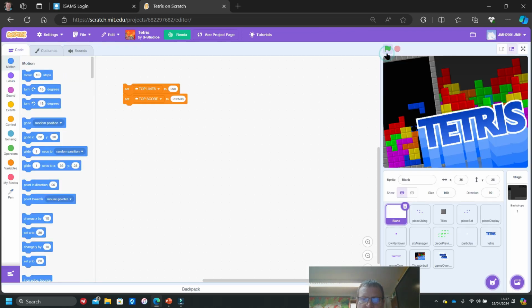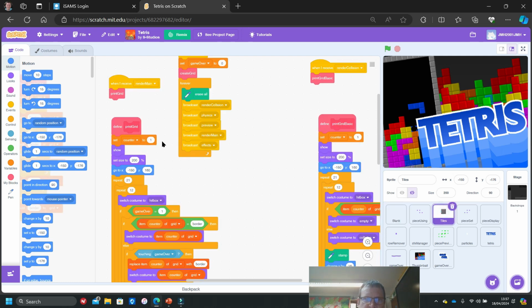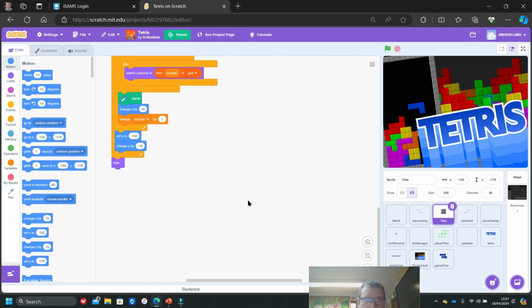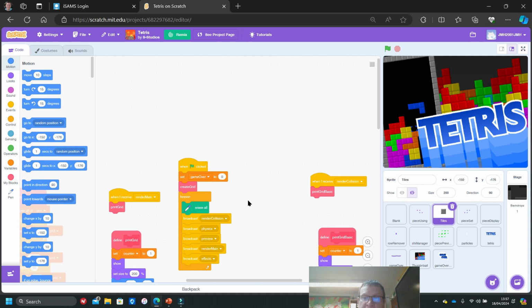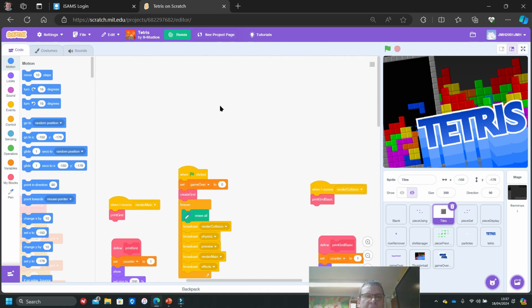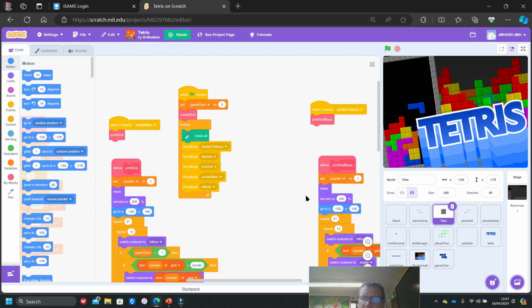If I see inside, here are all the sprites over in this corner, and it shows me everything that they've done to create that program. And you can see, wow, that's a bit advanced, but we're at a starting point, and you might get to the point where you can start creating some of your own advanced games like this. It's a lot of fun. I'm going to go back over here to the left corner and click back on Scratch again.